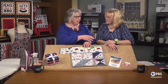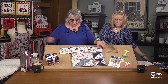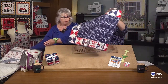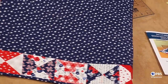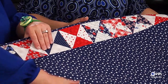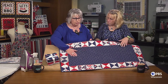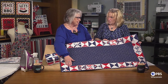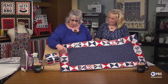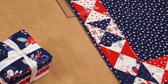And then we need to sew our quilt blocks into strata. So on the table runner, you'll see that we've sewn four blocks in the center. Here, we'll open it up. On the sewn table runner, you'll see that we have a center fabric that we've cut, and that's just a half yard of fabric. We share the dimensions on the blog and on the website, but it's 16.5 by 32.5. We have it memorized. And it's four blocks here and 10 blocks on each side. And we'll show you how we seam those blocks together.